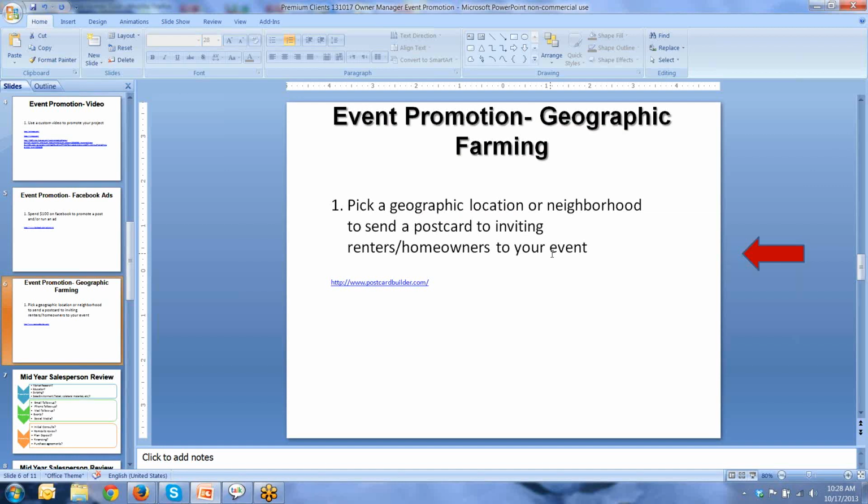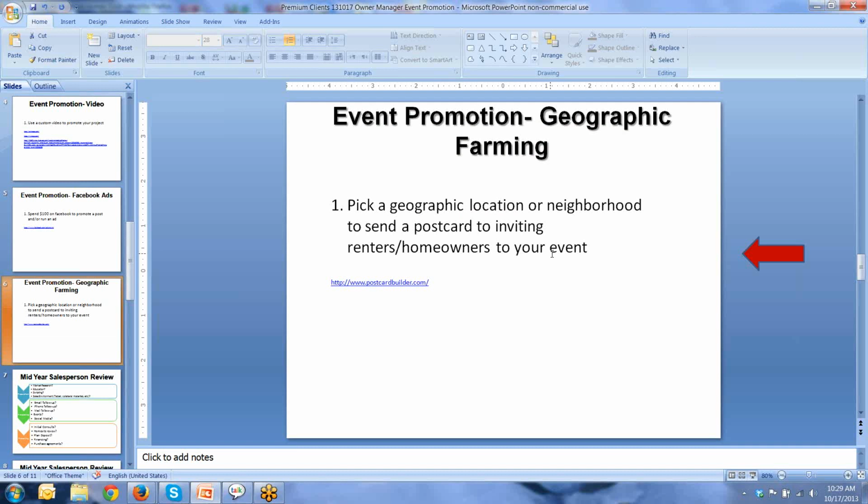So for new homes, I can target, say, a particular market value of the homes. I could target apartments, people that are renting, in a certain geographic distance. I can target household incomes. I can target the age of homes, when people might move. And so you have an event, and typically with geographic farming, you spend 2 years just sending out postcards every month, and it's very labor-intensive, not timely, I should say, and it's very expensive from a cost standpoint. So from geographic farming, I have a direct call to action.